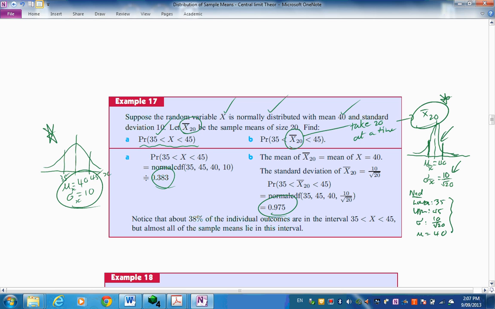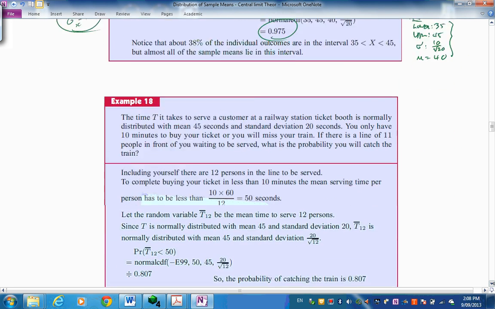for sufficiently large n, and we still don't know what that n is, but here we had the advantage that the original distribution was normally distributed. So that's going to give us a normal distribution. That's not as hard to see as when it's a wacko distribution. Let's come down and have a look at another one.